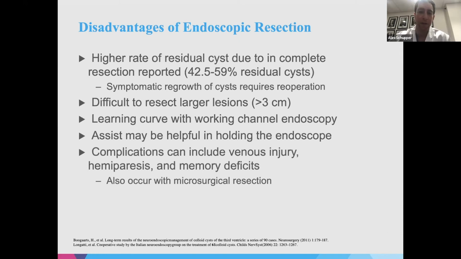And in a similar fashion to the open approaches, where they have their own complications, there are similar complications to the endoscopic approach. As you can imagine, with all the venous structures we named nearby, it's easy to cause venous injury. Memory deficits, as we saw, there's very close association of the fornix fibers to where the scope is. However, it's important to keep in mind that many of the complications that are seen in endoscopy are also the same complications seen in open craniotomy.